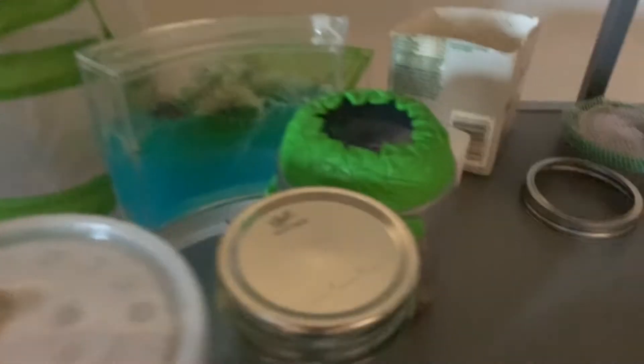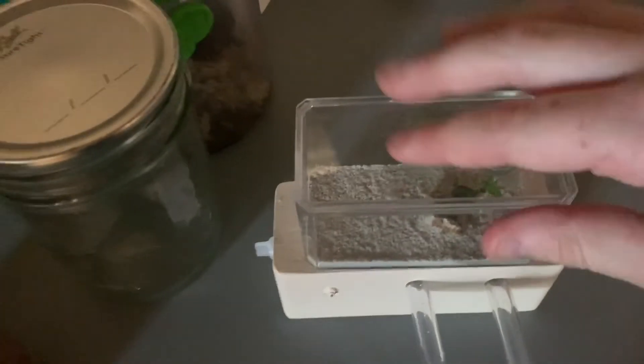Hello everyone, welcome to a brand new video! For the beginning of this video we're going to do an update — some more of our praying mantis babies have hatched and some of our older ones are growing. This one is definitely sizable for a young mantis. I also have a lot of new stuff because I'm getting new ants and we have a queen.